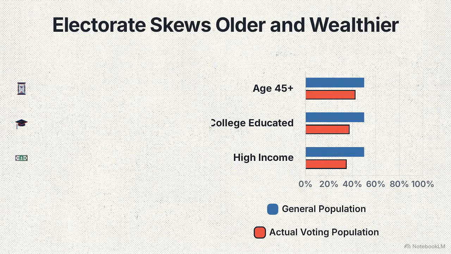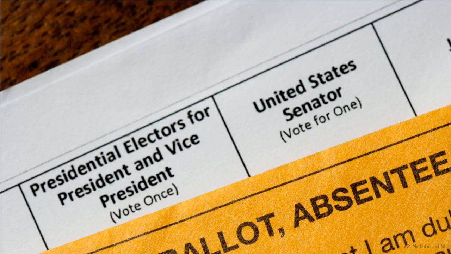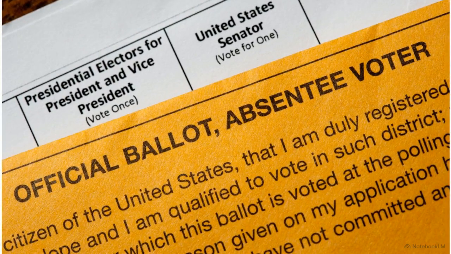This chart shows the final outcome of these accumulated logistical, cognitive, and legal hurdles. When you compare the general population to the people who successfully cast a ballot, the electorate skews heavily towards citizens who are middle-aged, highly educated, and possess a higher income. Researchers and advocates have proposed several reforms to reduce this friction. These include moving Election Day to the weekend, creating a national voter registration system that follows citizens when they move, and expanding access to early voting and absentee balloting.